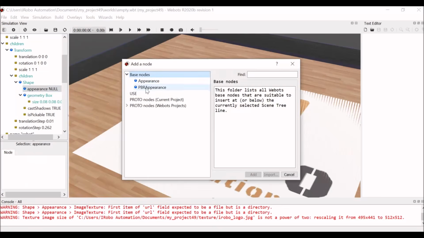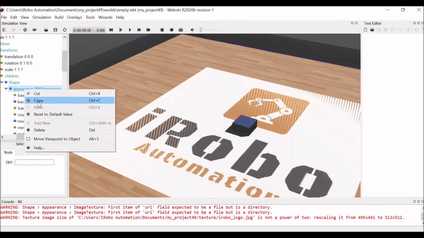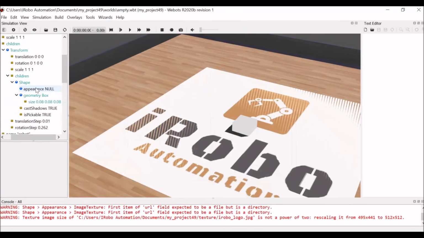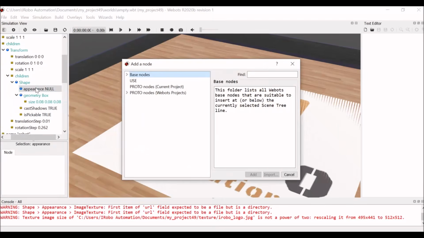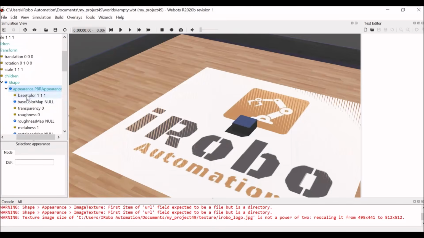For example, you can go for appearance here. Go to PBR appearance. I'll repeat again: double click on the appearance, select PBR appearance, then click on add. There the base color is there, and I want it in a blue body.